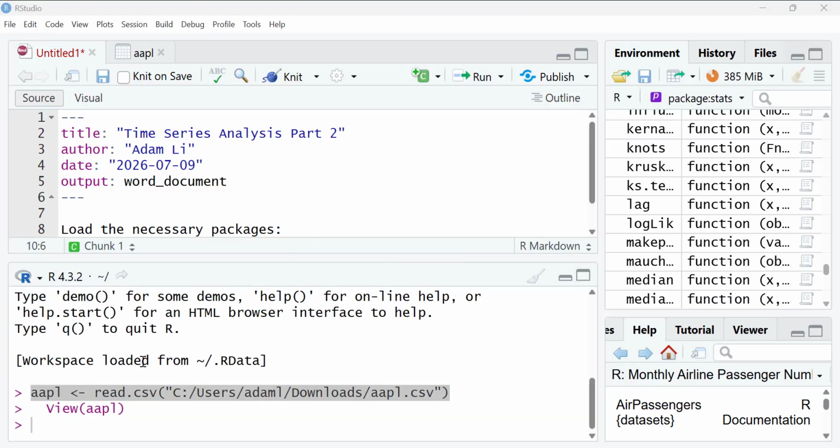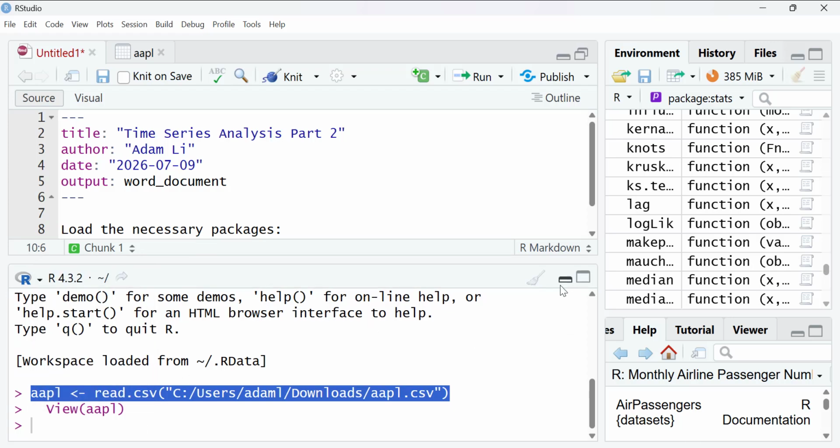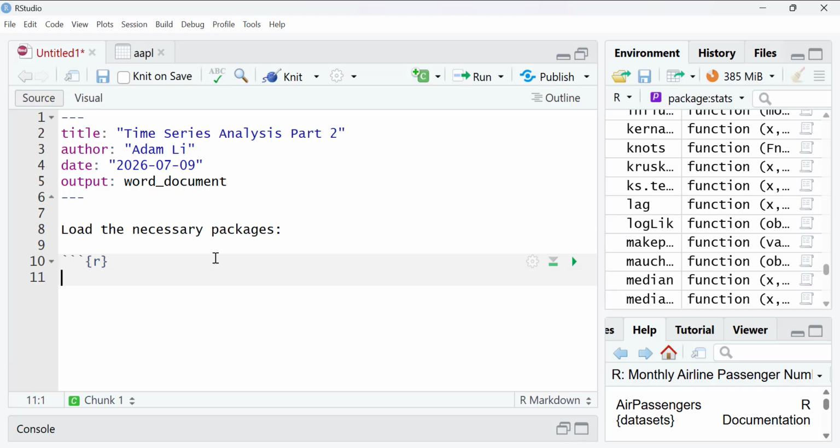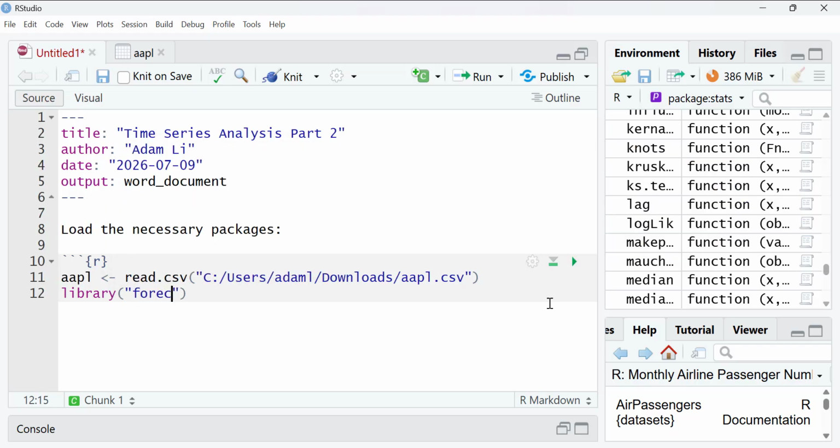Also, I think we need to copy this code from this console. Okay, and then I'm gonna paste it under the R block. That's one thing we're gonna do, and then also we're gonna load a couple packages: library forecast package, and also library of tseries. And then close the coding block.